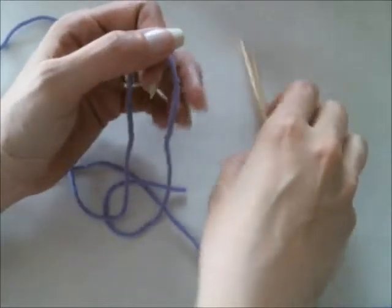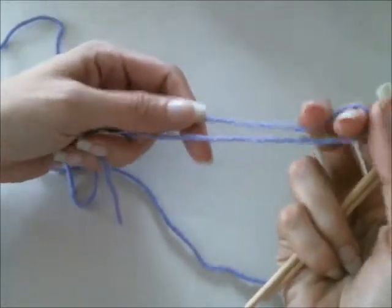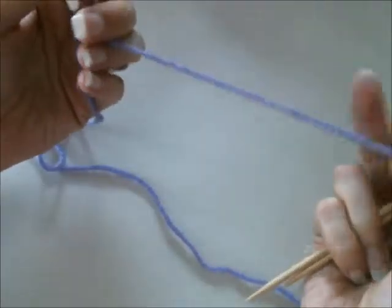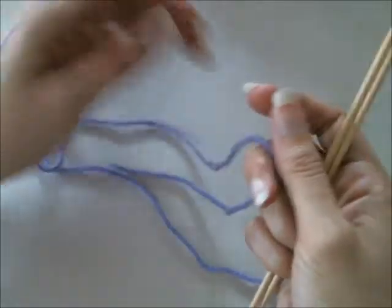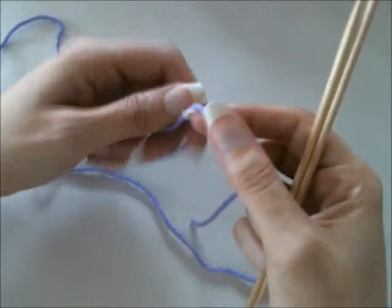Hello, I'm going to talk about how to make a garter tab beginning for a triangular top-down shawl. And this is a very common beginning for triangular top-down shawls. And it starts with just a small little teeny bit of knitting.